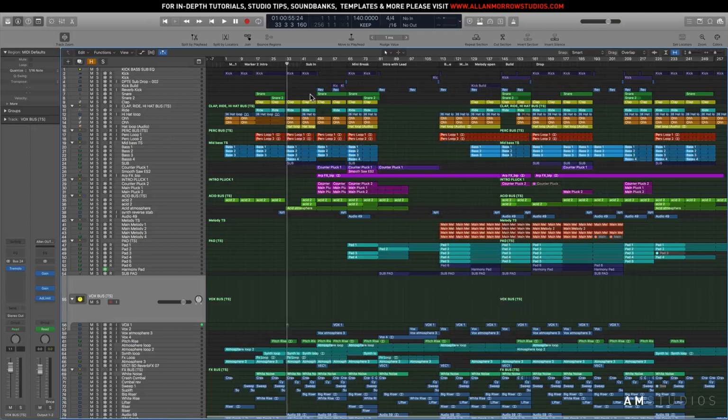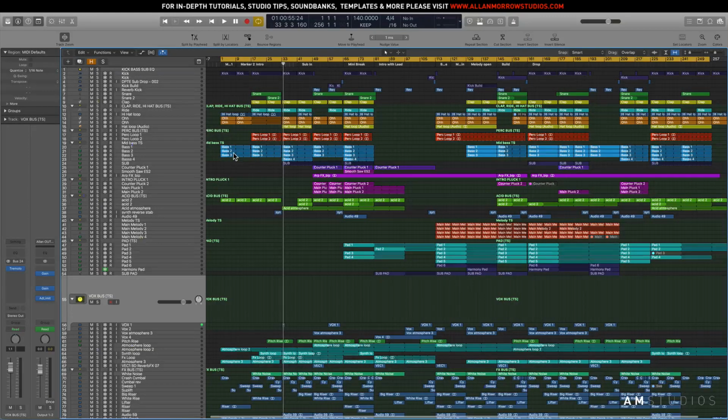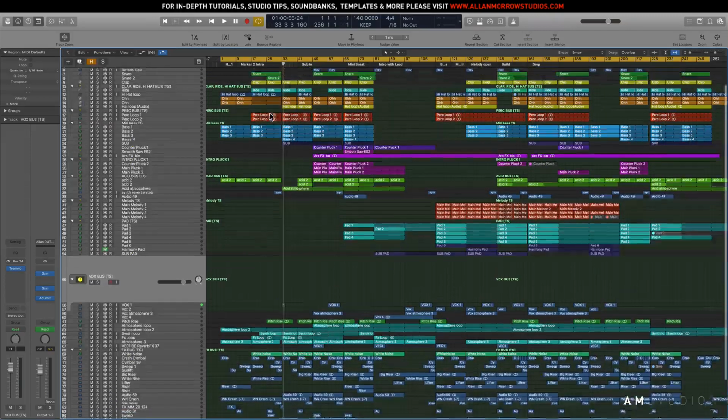So, let's have a little look. Obviously, in the intro, you've got pretty much basic elements. The whole thing with this track was, I wanted to make something that was all about the melody and the melodic elements, rather than the banging tech trance stuff. That was my main focus in this track. So, let's have a little listen and go through, and I'll solo some of the elements for you to listen to.